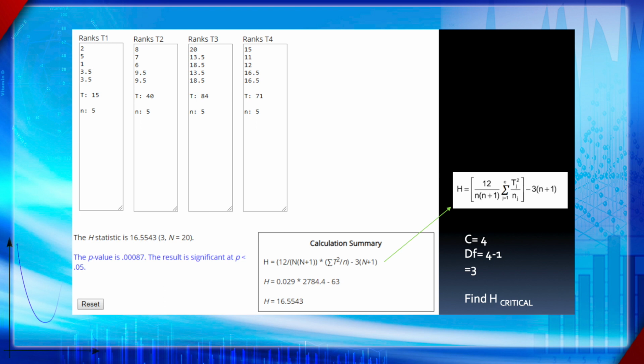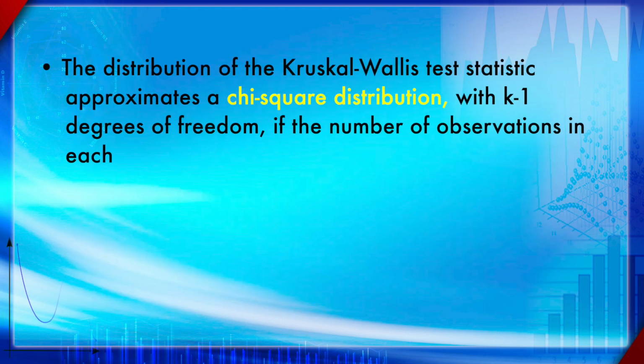Now once you have the H statistic, you have to compare it with the critical value from the table. For this test, there is no special table for Kruskal-Wallis. There are tables, but you don't really have to look them up. A good approximation is the chi-square distribution table. So you can simply look up the critical chi-square and compare that with the H which we found in the test, because one good approximation of the Kruskal-Wallis distribution is the chi-square distribution.